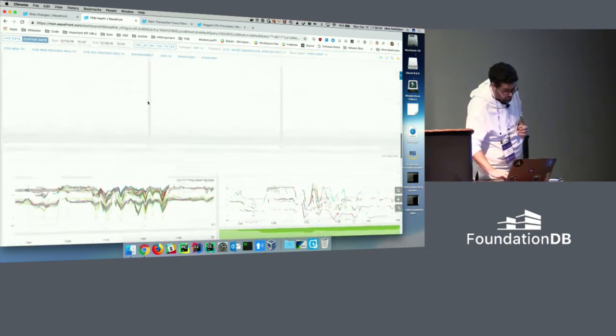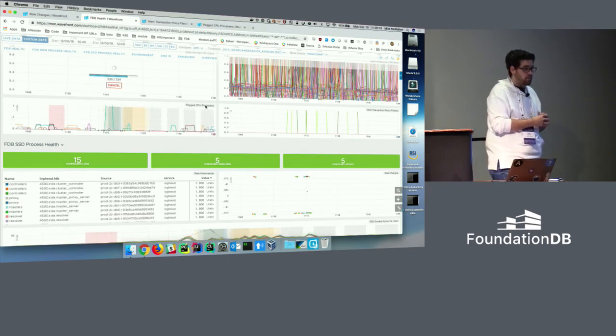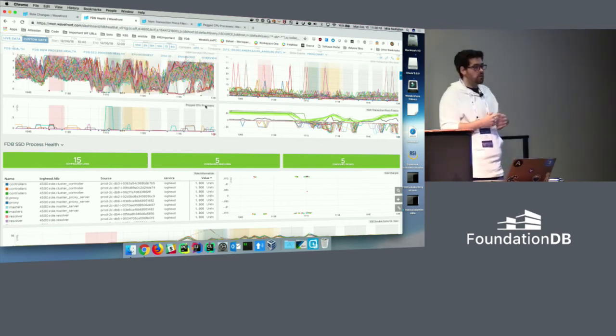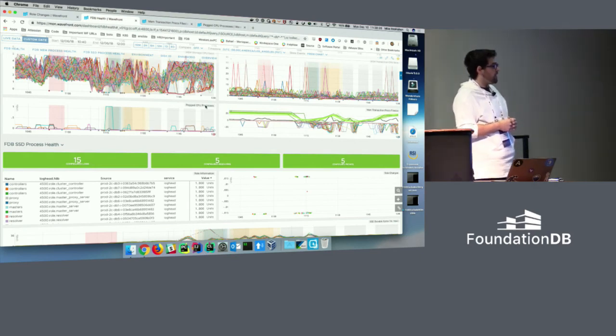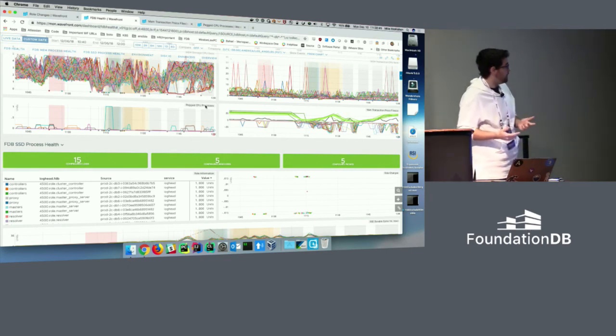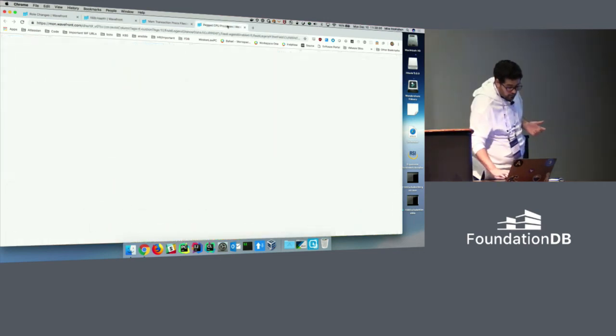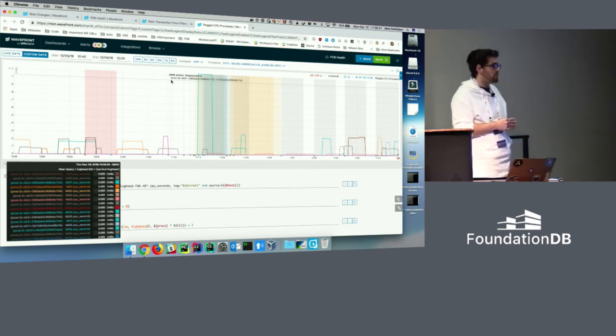One of the charts I have scrolled past quite a few times is this pegged CPU process. What's fun about this chart is that those trace logs are constantly emitting values, and a very important one is the CPU seconds: how much CPU time is this process consuming? If a particular process dies and becomes unreachable by the cluster, it stops emitting that value. Well, the FDB log tailer actually continues to emit the last value it saw. So we can abuse this knowledge and write alerts that look specifically for processes that are no longer emitting this data, and find processes that have fallen out of the cluster.